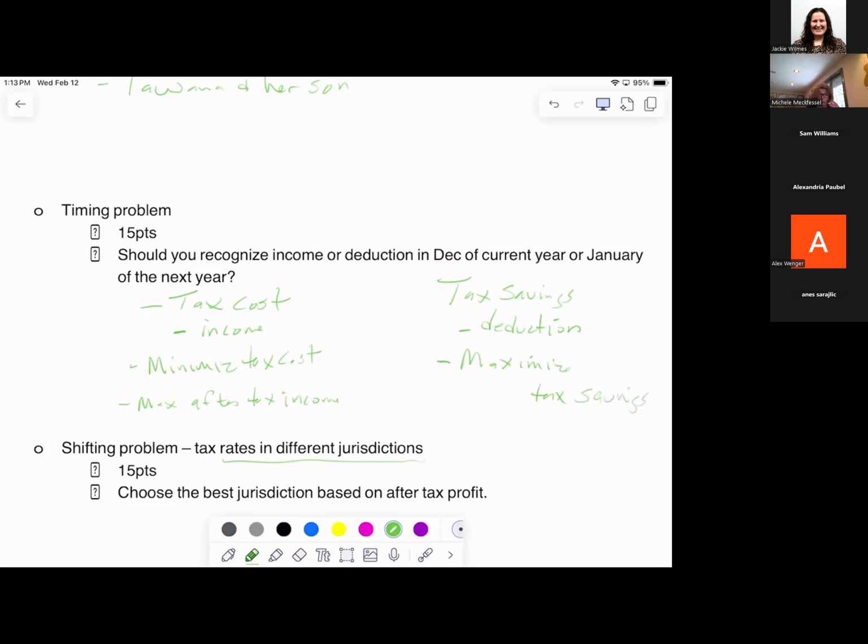the tax savings. Okay. Remember that these problems are where you're going to need that present value table. And you'll be given a fresh copy of tax rate schedules and a fresh copy of the present value table. Okay. So you'll have all of those tools that you need in order to do that. All right. So there will be a timing problem. And it'll be the similar format to what we've done in class.